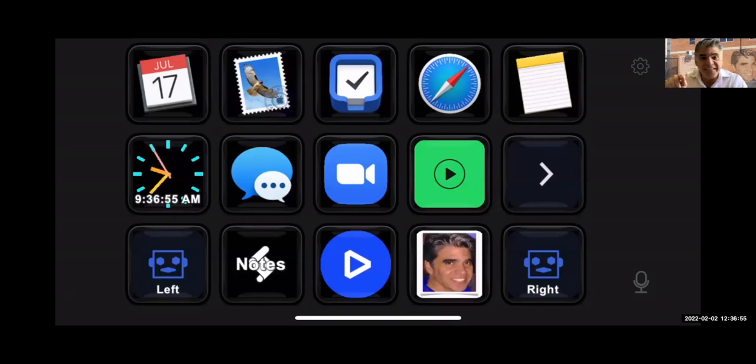All right. So you get the Stream Deck program. You search for that, and you get that for free, and then you get an app on your phone called Stream Deck. And now I have an extra phone sitting in a little easel, and if I tap this button that looks like a calendar, it launches the calendar.